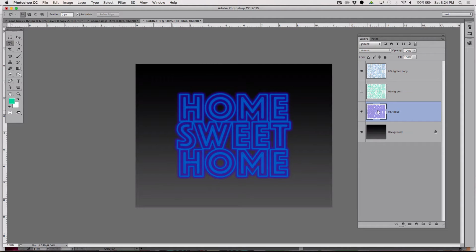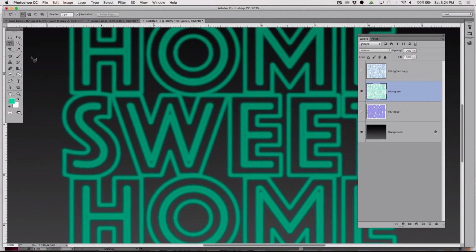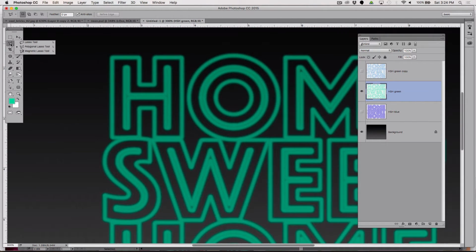There, now. You can't even see a difference up there. But what I'm doing is I'll show it here. Oh, maybe that's because nothing happened. All right, so what I want to do is essentially remove, let's just say from the green one, the outside. So I'll use my polygon lasso tool. That's probably my quickest way to show you this.